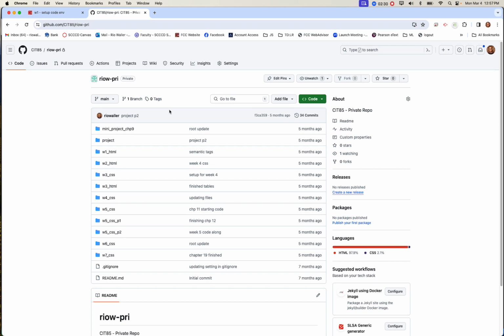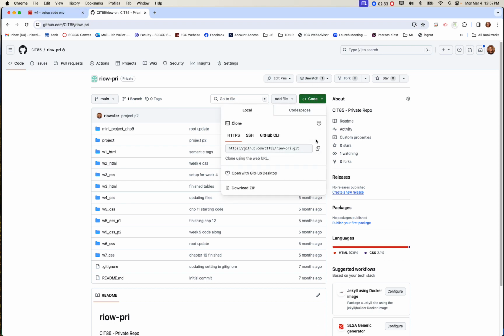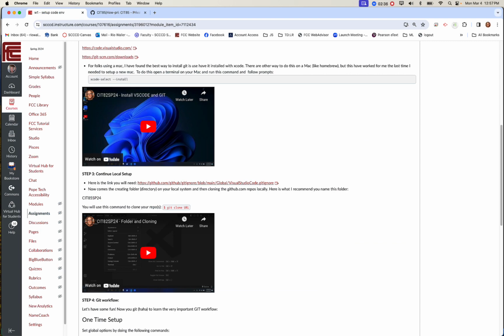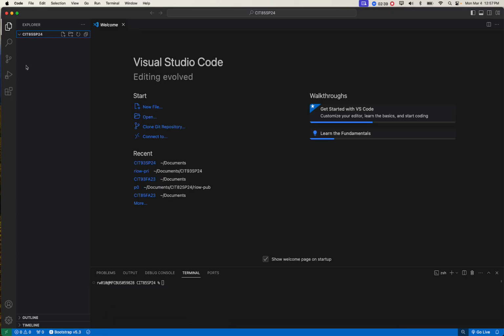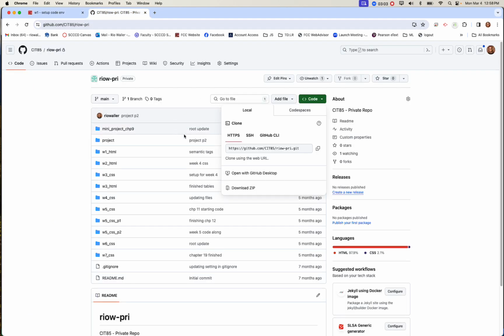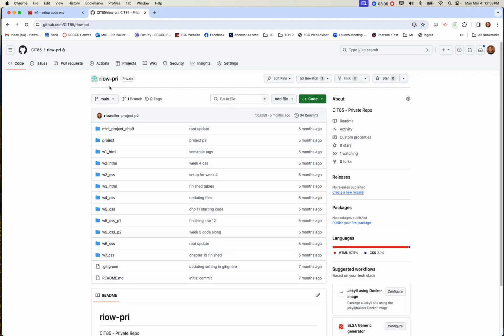code to GitHub. But I just want to show you real quickly, again, don't take this as your instruction, take this as just helping you understand what you're going to end up doing. So I have VS Code open. I already have that base folder set up. I have my terminal open. Don't worry if you don't know about these things. But if you do, git clone, and then I'm pasting in that URL. And what this is going to do is go out to GitHub, and it's going to bring in all those files I've created. Now for you, when you do this step, you probably won't really have anything in here. So my example is just based on all the work that I already have done here, okay?